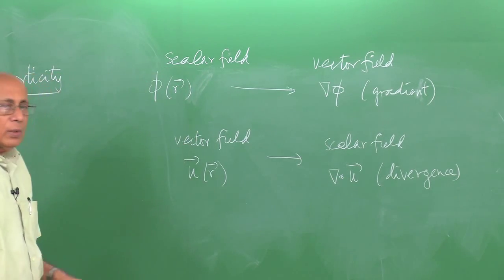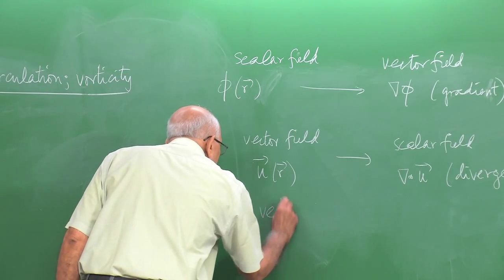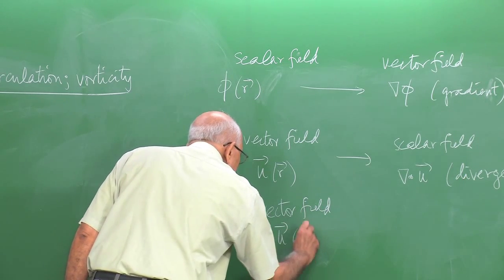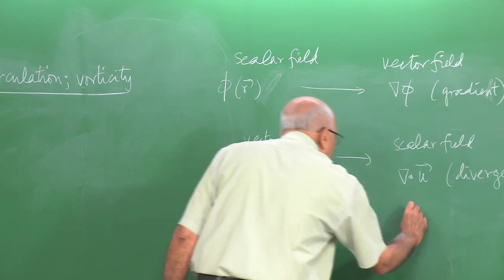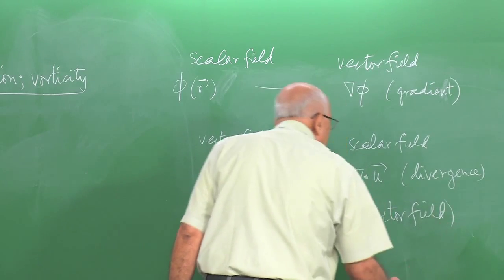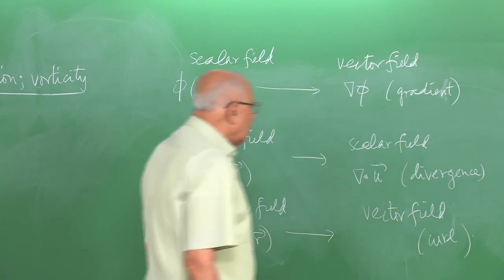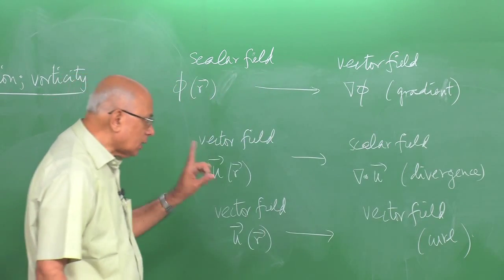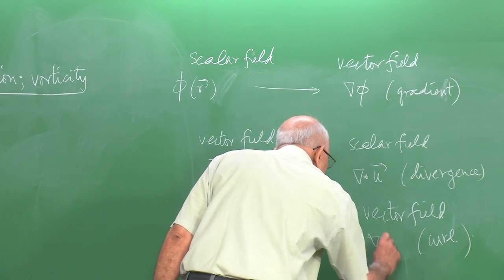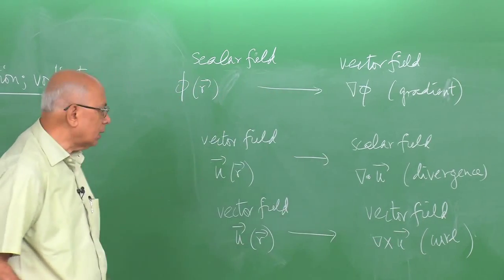The question you can ask now is, from a vector field can you form another vector field, and the answer is yes. So here is a vector field u of r, and from here you can form another vector field which is called the curl of this field. Formally, operationally, although that is not the basic definition, just as this is del dot u, this other field is given by del cross u, and I will write down this explicitly in a moment here.